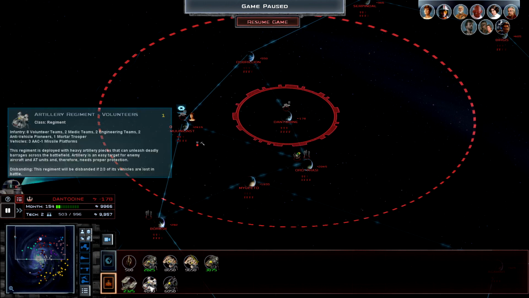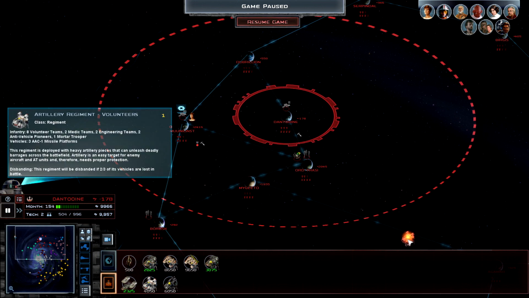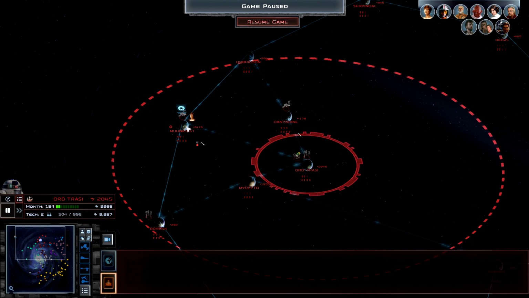Let's get artillery. These I actually found are good for defending planets, not assaulting. That way you can have all your defenses and all your units way ahead of it. But when you're attacking, you want to use these guys. They're fast, mobile, and they're also really good at defending bases as well. Alright, so we just got a big money boost there.